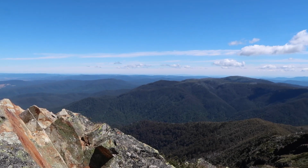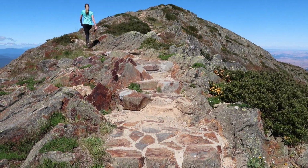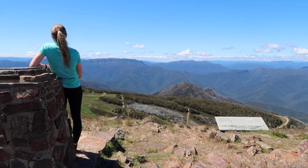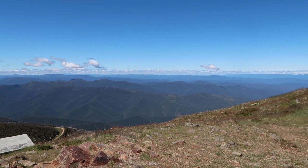I've personally been up there in the summer and the winter. I do love the summer more, I think, because obviously hiking, you can't really do much of that in the snow, but it just depends what you want to do up there. In the summer it's also great for mountain biking, even just cycling up and down the road to get there, so it is still quite popular in the summer. You can walk to the summit of Mount Buller, which is an absolutely epic lookout and view. It's not that far, but it is quite steep because you're going uphill, but definitely if you're going in the summer, make sure you do that because the views are just insane and it's a perfect spot for sunrise, sunset, all that sort of stuff.